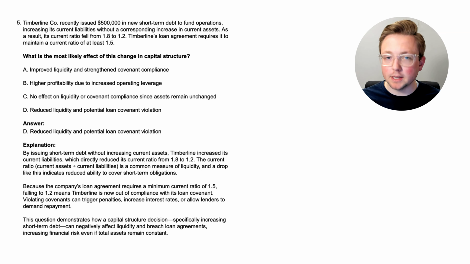And that's what liquidity means, that in the short term, you can have liquid assets like cash or sometimes even receivables that can be used as money to meet your short-term obligations like interest and such. Because the company's loan agreement requires a minimum current ratio of 1.5, falling to 1.2 means Timberline is now out of compliance with its loan covenant. Violating covenants can trigger penalties, increase interest rates, or allow lenders to demand repayment.